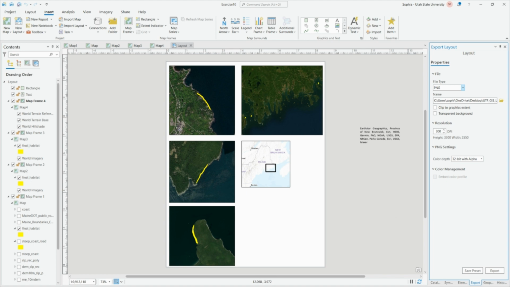So there you go. Make sure you submit your formal map and figure with your final areas, your locator map to show us how these locations are relative to each other, and to your general area, a clear sense of scale. Make sure your symbology is nice and clean and unified. Include your calculated areas for each site and your data credits. Very important, your data credits. And yeah, that's exercise 10.